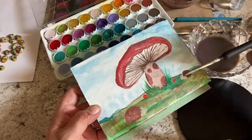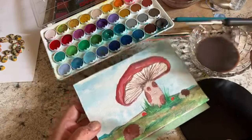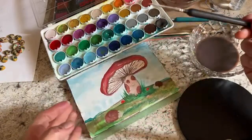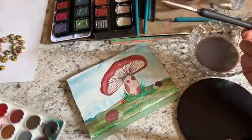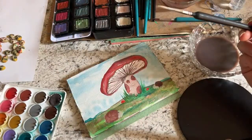We're going to let this brush as it is. I don't know that I have another three here. But we're going to move to the shimmer and shine now.